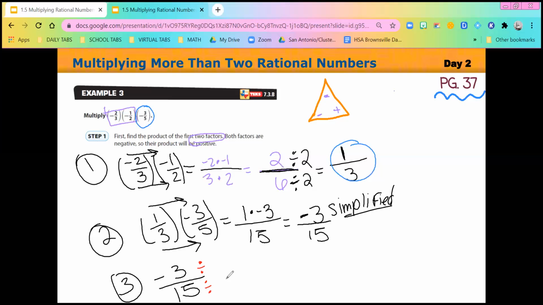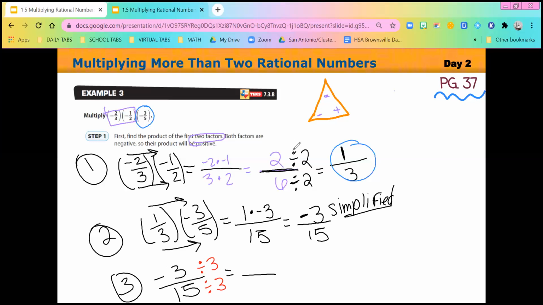So that means I have to think of a number that I can divide both of them by to make them smaller. So 2, well, no, because 3 divided by 2 gives us a decimal. That doesn't work. 3, well, that probably could work. 3 divided by 3 is 1. Okay, good. 15 divided by 3, yes, that gives me 5. Awesome. So that means that 3 is a number I'm going to use to simplify -3/15. And now we have our smaller fraction.